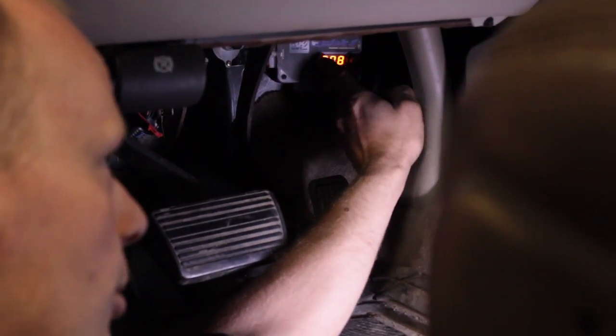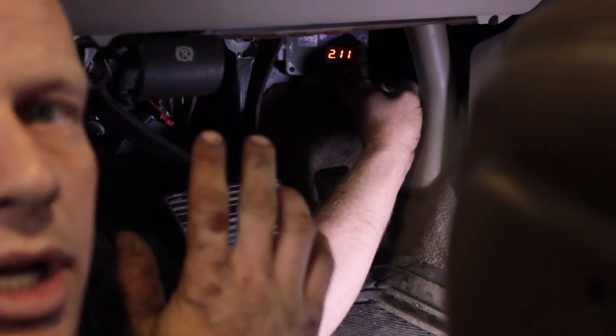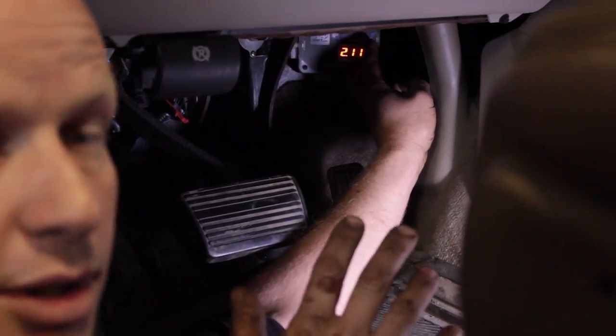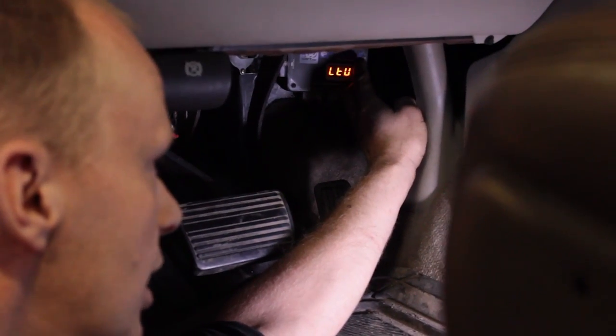You can tell it when to shift between 1 and 2, 2 to 3, 3 to 4, and then that goes as a number value. So if it's shifting too soon, all you have to do is turn it to wherever you feel comfortable, and that's all specific to each vehicle. So to save it, you just hit enter again, 3 to 4.